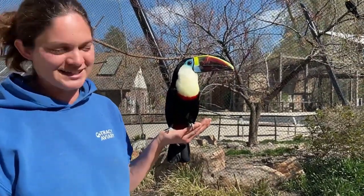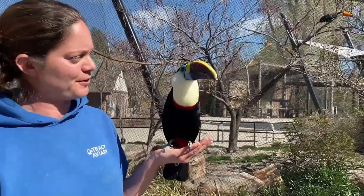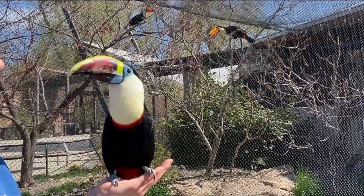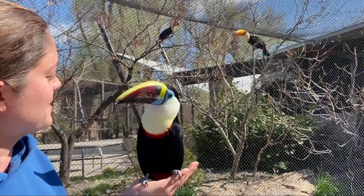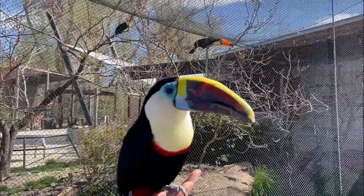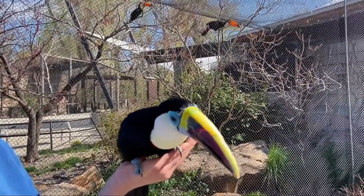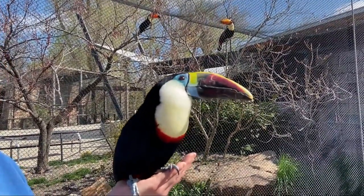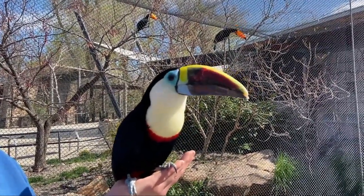Of course, we couldn't be visiting with the toucans today without acknowledging that incredible beak that makes them one of those easily recognizable birds. A toucan's beak can take up a third of their body length — pretty impressive. It's also a remarkable structure. Their beaks are mostly made of keratin, and the keratin layer inside is almost like a sponge-like structure, with some bony supports as well. So their beaks are very, very strong but also extraordinarily light — this beak can take up a third of their body length yet be only one twentieth of their body weight.